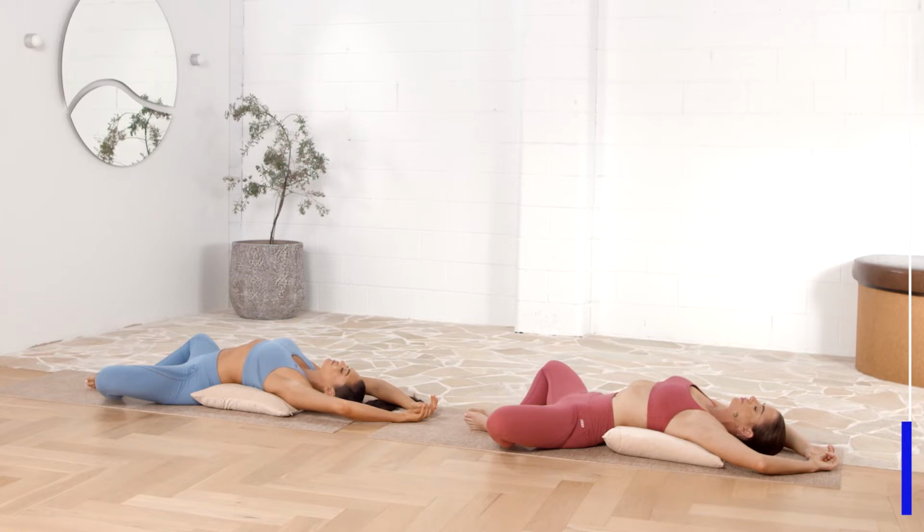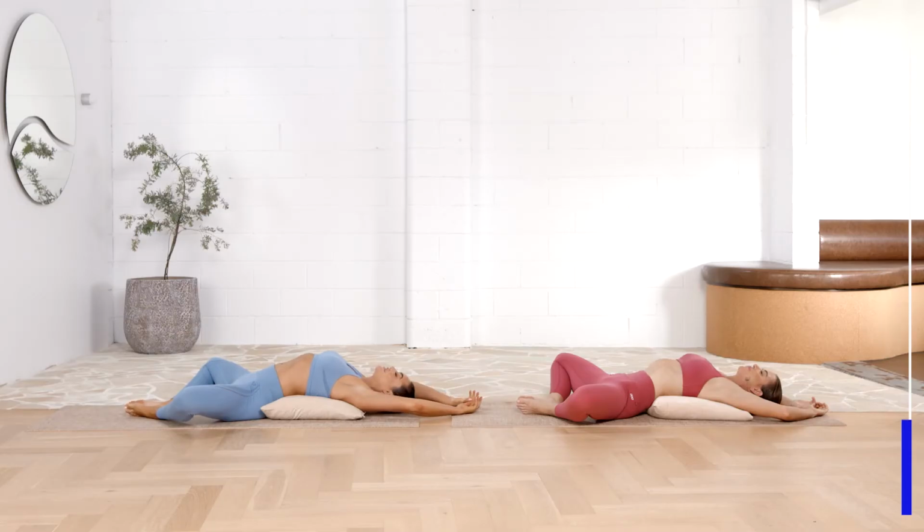I have to focus on releasing my eyebrows too, because I naturally want to frown all the time. So I have to be conscious of it and let go and relax everything. Very nice. And keep letting go. This is one of the poses I've been doing at home because I have a few back issues and they've been pretty bad lately, and this has been helping so much. It helps realign the spine too, apparently.